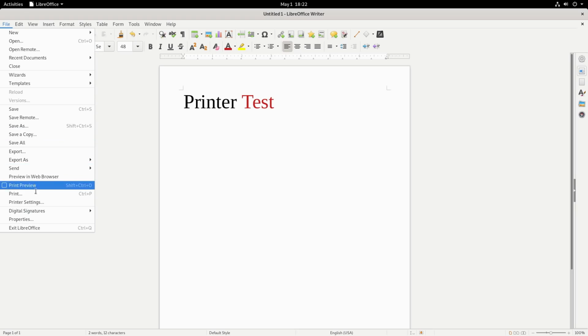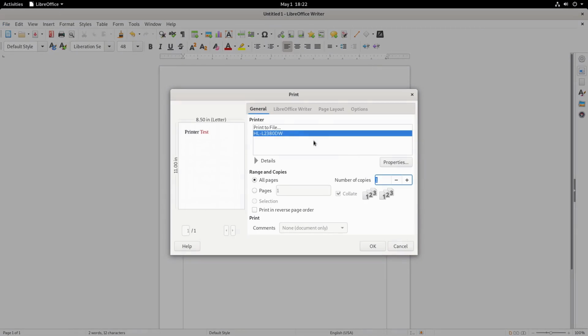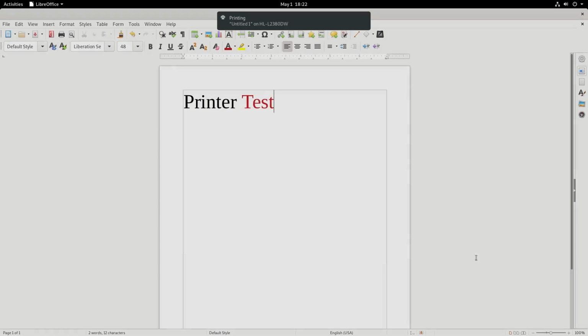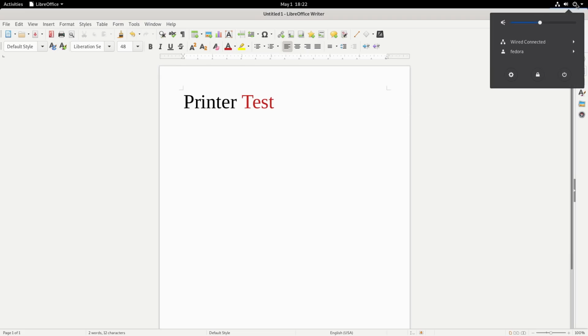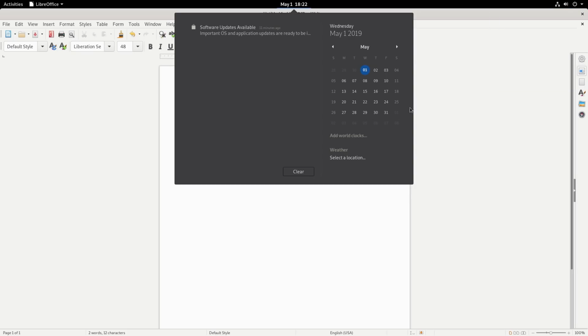So what we're going to do is we're going to attempt to print this. My estimation is it's going to fail, but let's listen for it. This is a usual thing for this printer. So I actually have the printer working perfectly fine under Arch without a problem. I have it working just fine under Debian and things as well. So yeah, it's not going to work for us. So bummer. Oh, wait. Nope, not going to work for us.